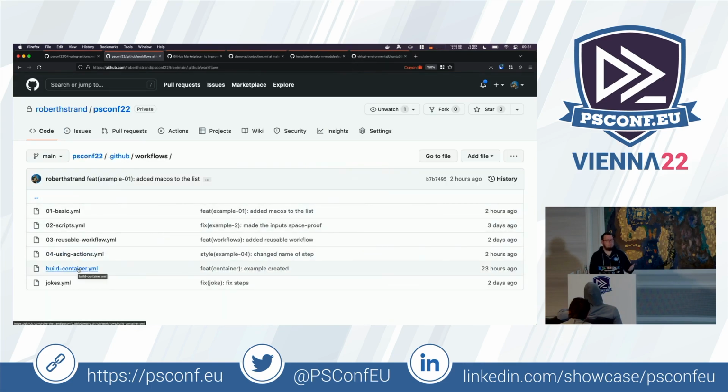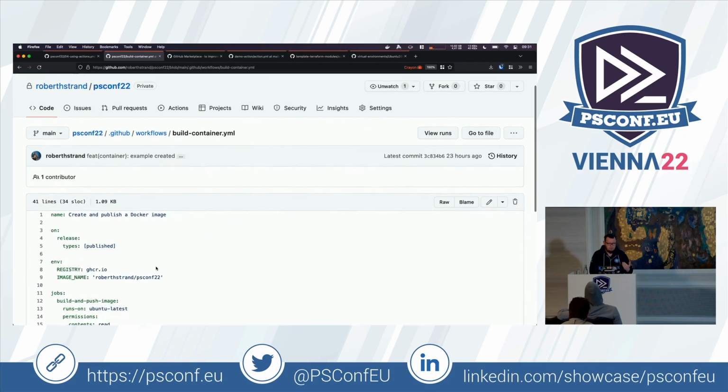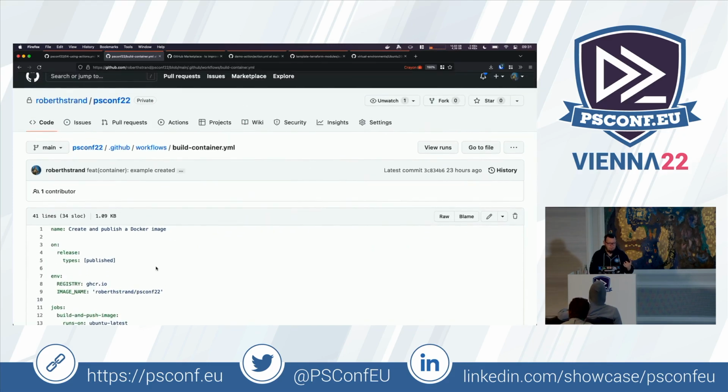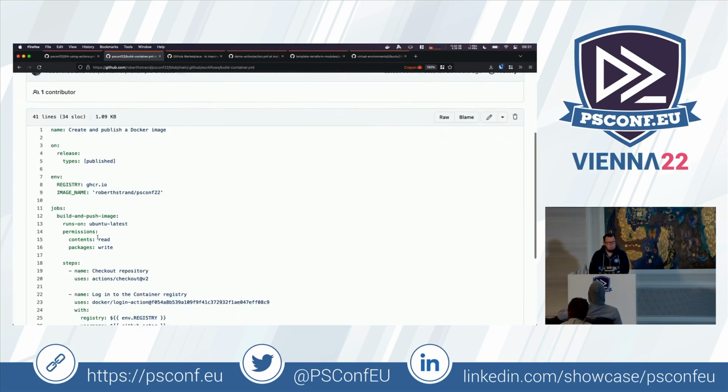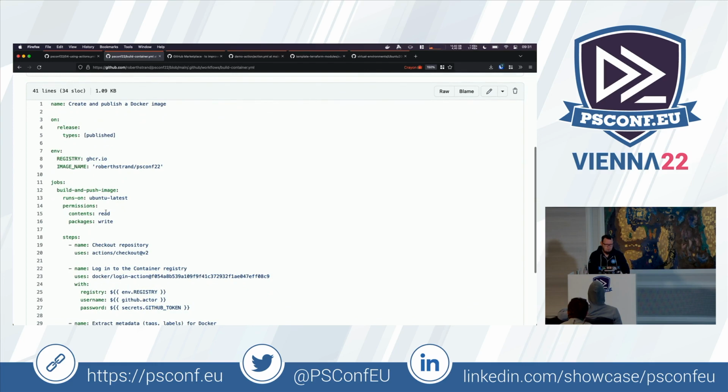So for instance, building a container requires some permissions on the GitHub side, like if you can push out the container and stuff like that. And by default, it doesn't, I think. So what you can do is when you create a job, you can define permissions, and this is the permission for the GitHub standard token that your repository deals with. Everything happens in the back end. So by default, you can just use this and it will automatically be able to download the code at least and then run stuff on it. But if you need some special permissions, you might need to define that.